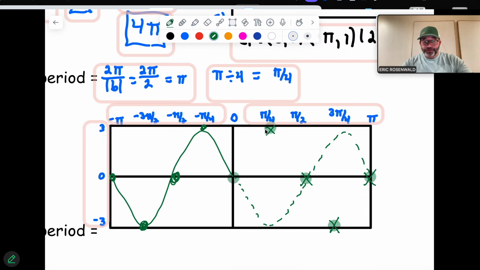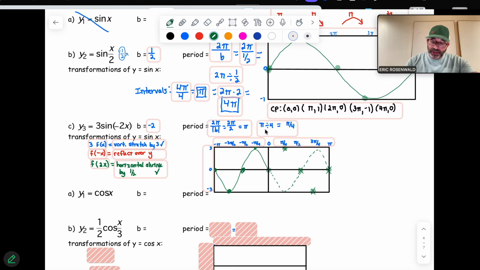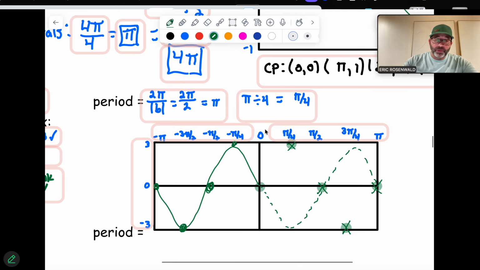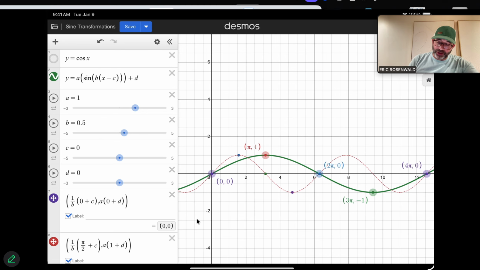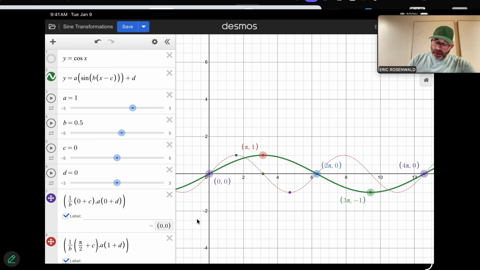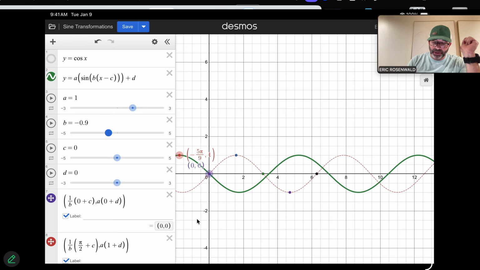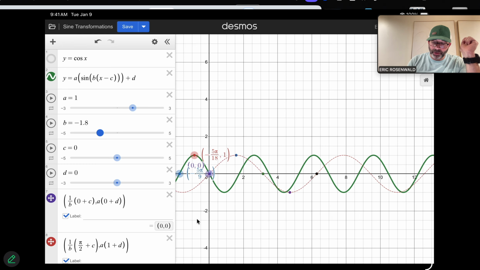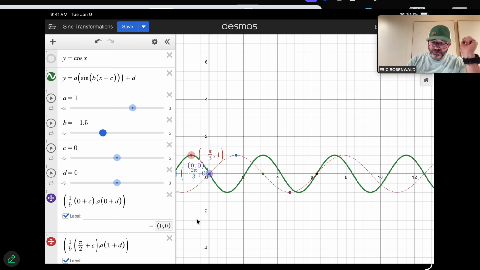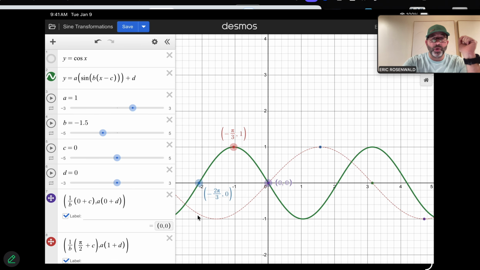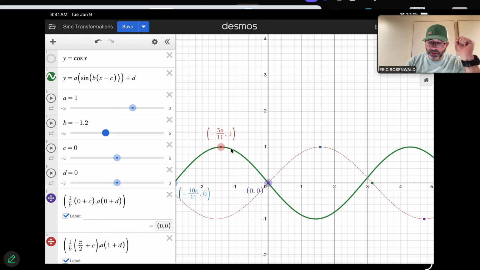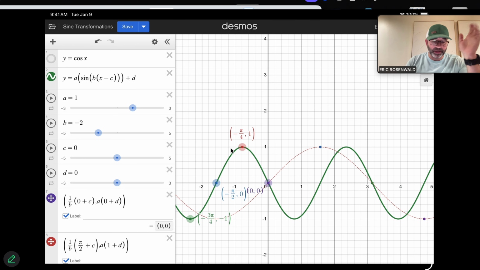Now let's confirm this. Let's look at our picture here and watch the transformation. We said 3, okay. So I'm going to go ahead and put a negative in, and I want you guys to see what this looks like on the picture and how this changes. I have a negative b going on here, so watch what happens. If I take this graph and I go negative b, so I'm just going to put it right here, I'll put it at negative 1. You can see what happens is the point that was on the graph over here originally now has been reflected and is over here. Okay? And if I continue to change this, I think it was a negative 2. I don't know, whatever. You get the idea.